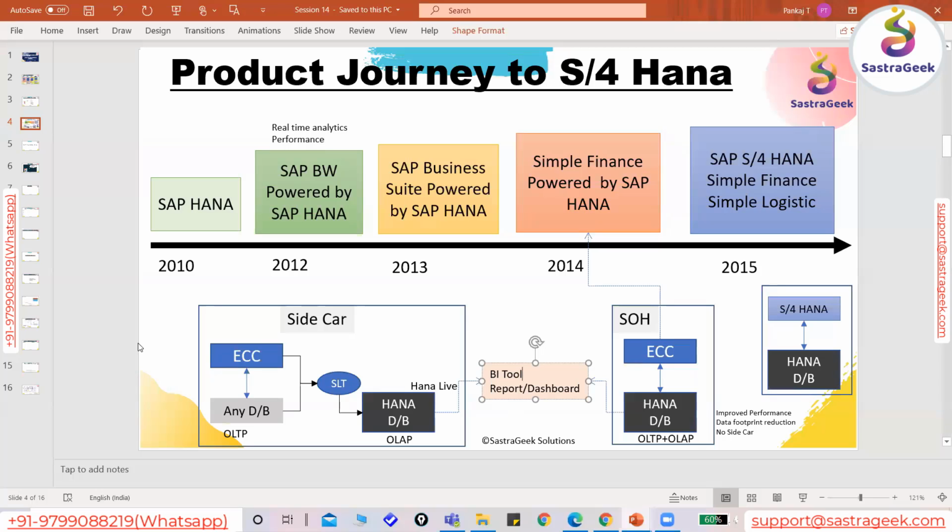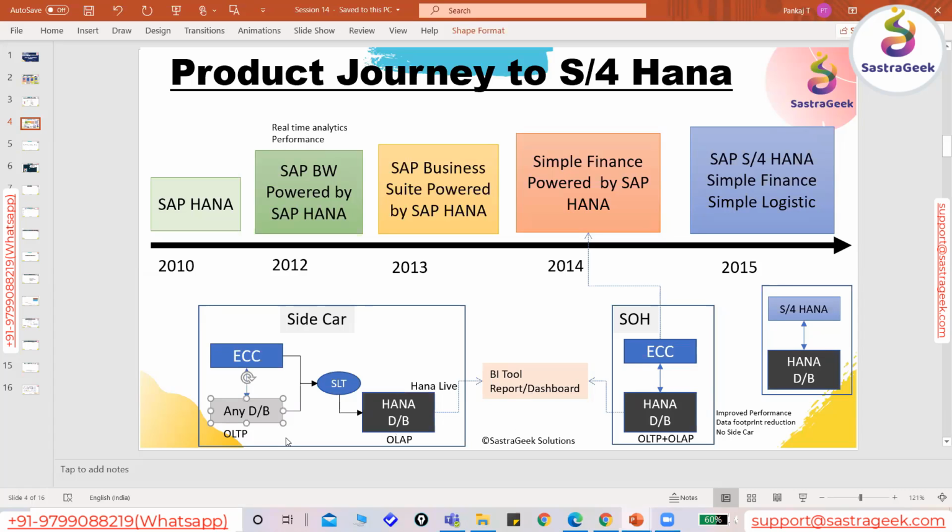With this sidecar scenario, you can see there are some challenges with the OLAP reporting, online analytical processing. Our old traditional database was not able to do the reporting so fast, and that's why SAP was looking for a different database. This HANA database is our in-memory database, which helps us have quick, fast reporting.